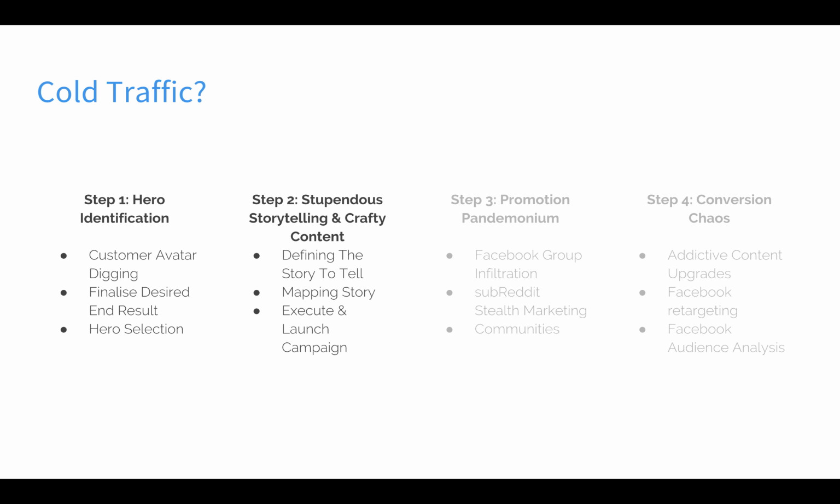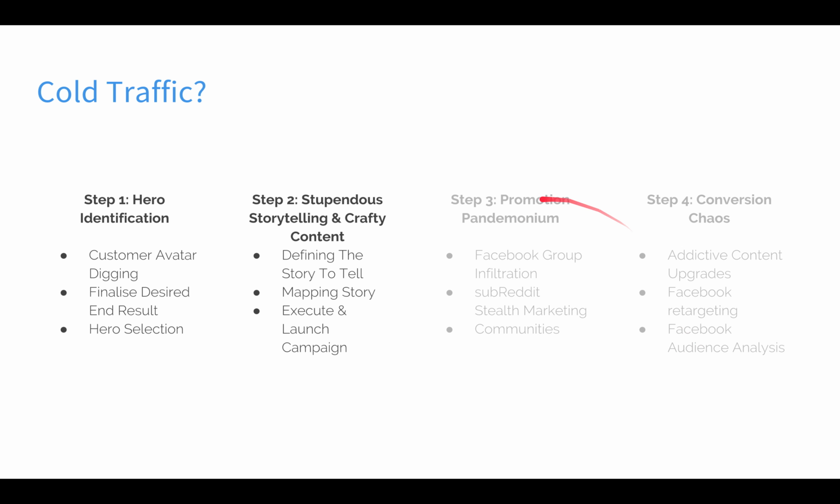And what's great here is that the hero doesn't actually have to get the end result, it just has to have that desired end result somewhere in their future. They must have the desire to get that end result, because then you can start telling a story, and people love seeing people succeed just as much as they like seeing people fail. So you tell the story and create this addictive content, and then you can move on to step 2, 3 and 4.